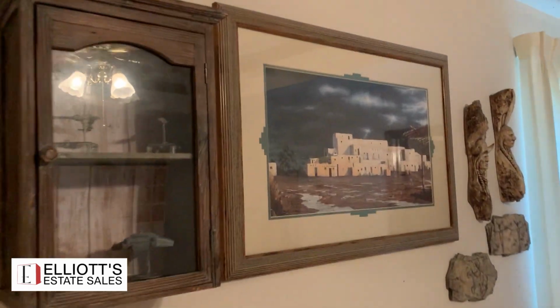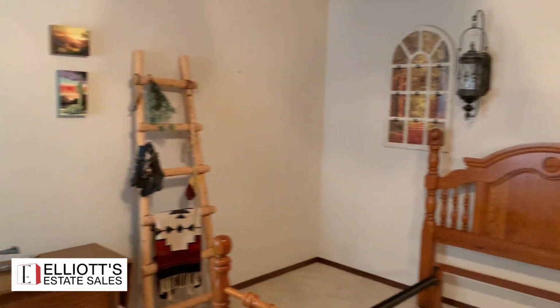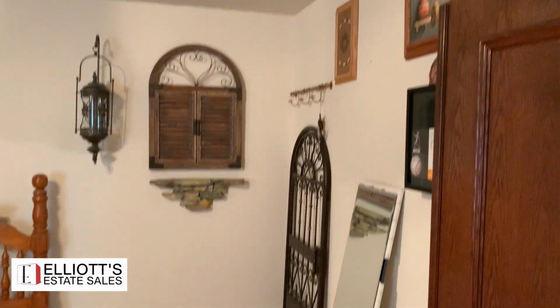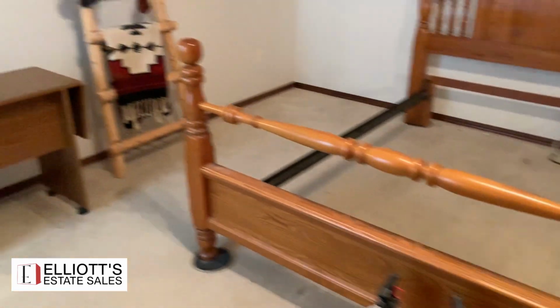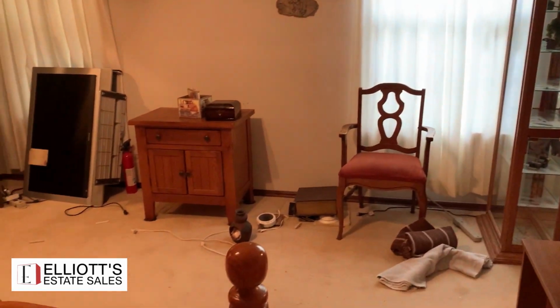Now, I literally just closed up my store and headed over here because I need to figure out what kind of truck I would need to be able to lift, load, and carry this stuff out of here. Hope everybody's having a good day. I literally just took possession of this stuff and I will be lifting, loading, and carrying this stuff out of here as soon as possible.